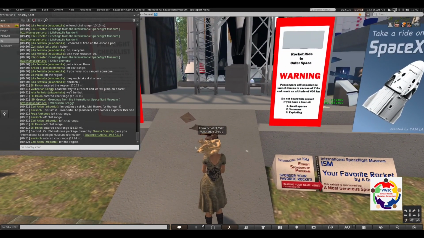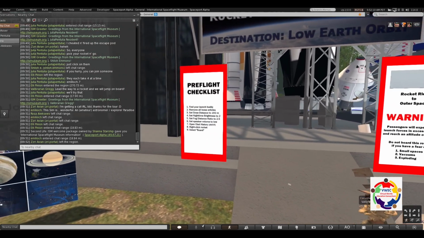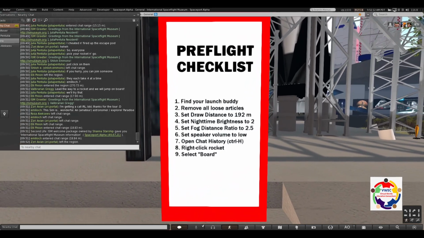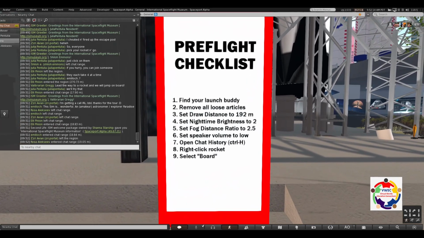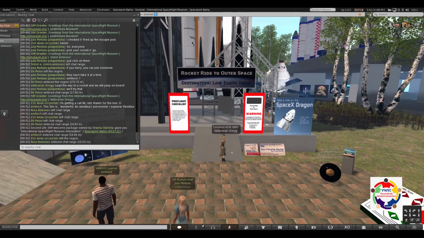See, there's a warning here. Don't use it if you have a fear of small spaces, vacuums, or exploding. Okay. You can set nighttime brightness, should you want to, and then you right-click on a rocket and choose board.